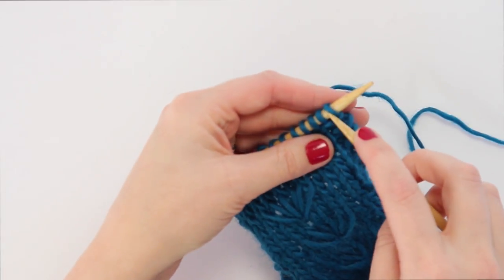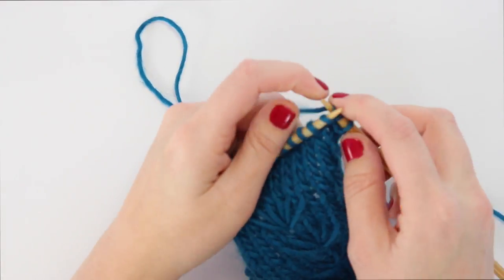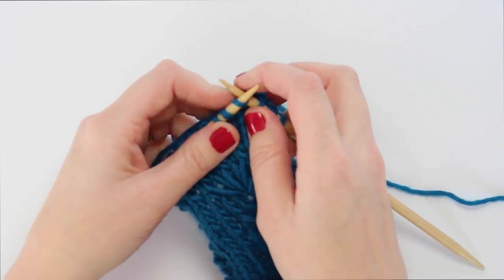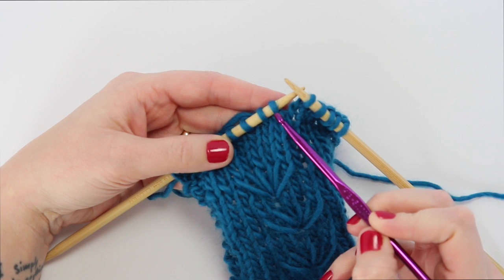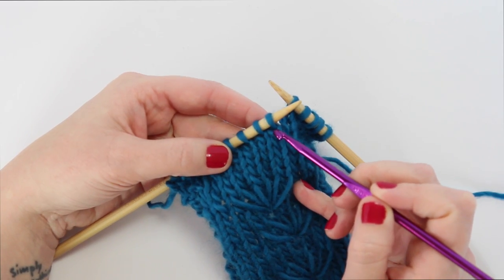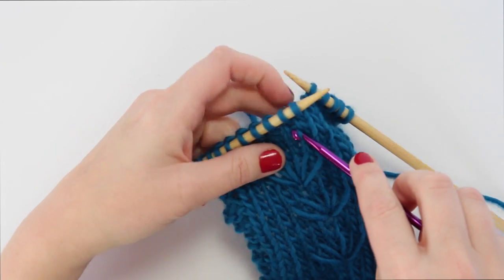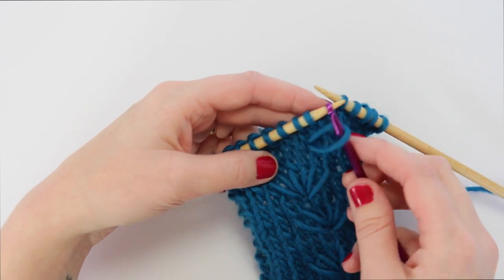You'll start by working the two garter stitches on the edge, and then when you get to your motif stitches you'll knit three. Then grab your crochet hook and insert it in the second stitch of the left needle three rows down, and poke it right through that third loop below the second stitch and draw your working yarn through using that crochet hook. In the Reader's Digest instructions they use the needle, but I kept dropping stuff when I was teaching myself to do this.